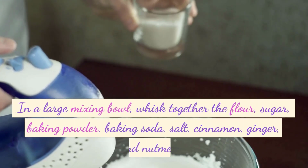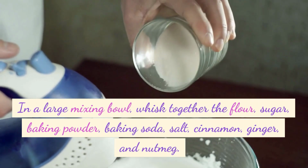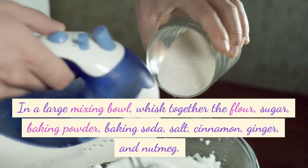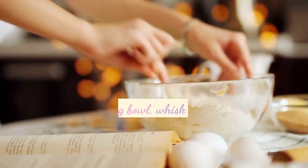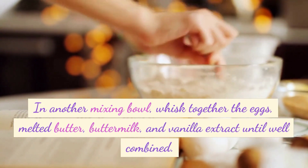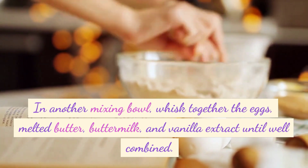In a large mixing bowl, whisk together the flour, sugar, baking powder, baking soda, salt, cinnamon, ginger, and nutmeg. In another mixing bowl, whisk together the eggs, melted butter, buttermilk, and vanilla extract until well combined.